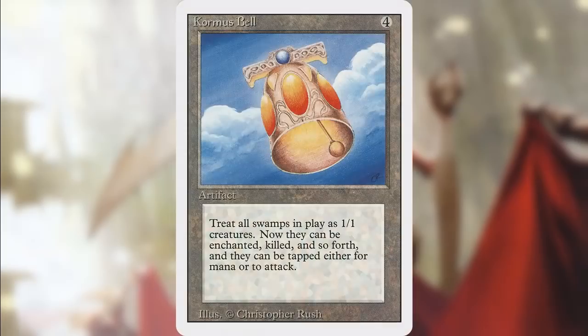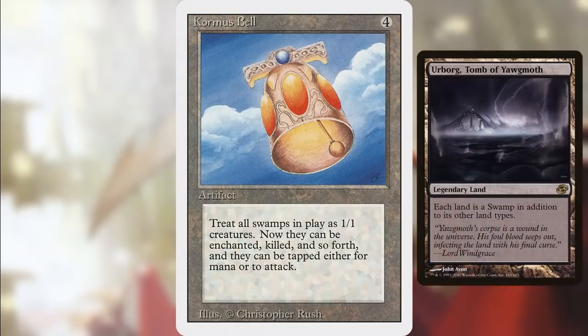Now I get to talk about the one card that does synergize with Urborg in this deck. The only reason why we're playing it is because it has this interaction with Elesh Norn. Cormus Bell. You treat all Swamps in play as 1/1 creatures. This is really disgusting with Urborg.